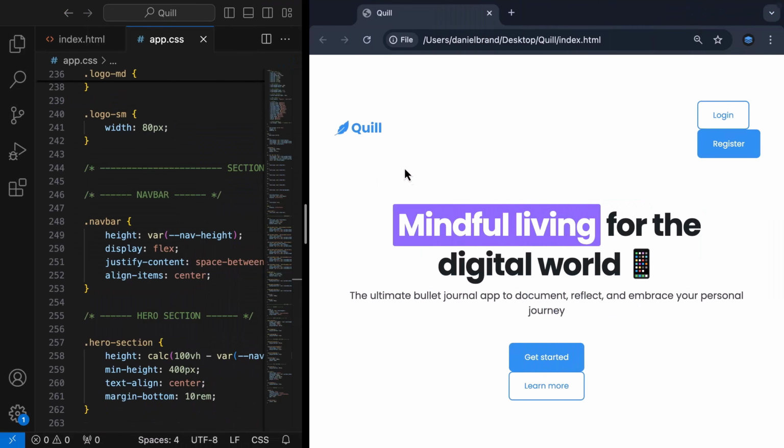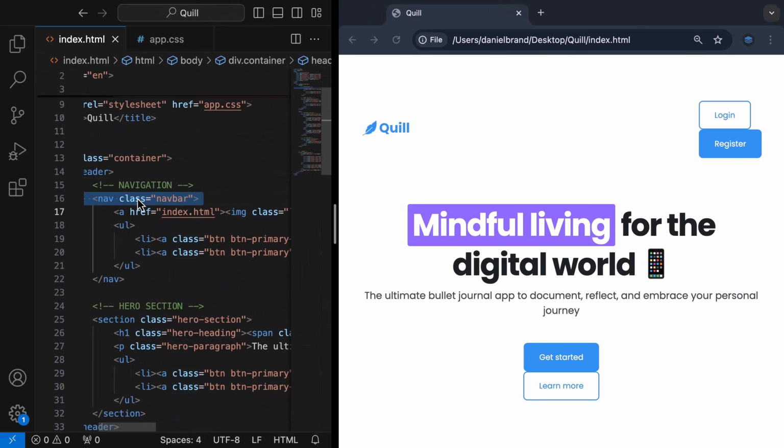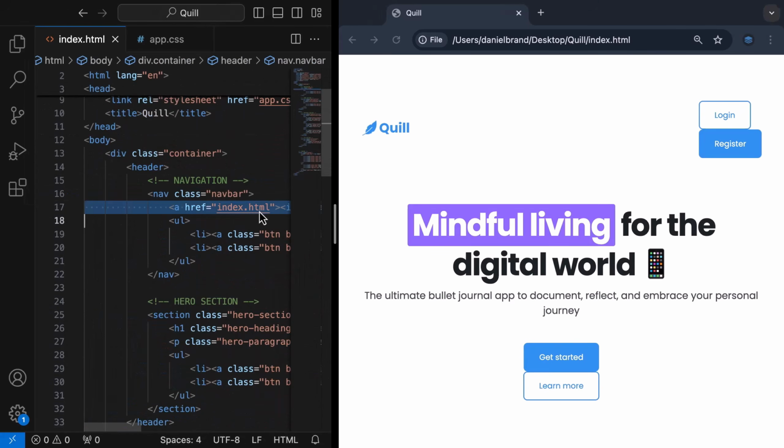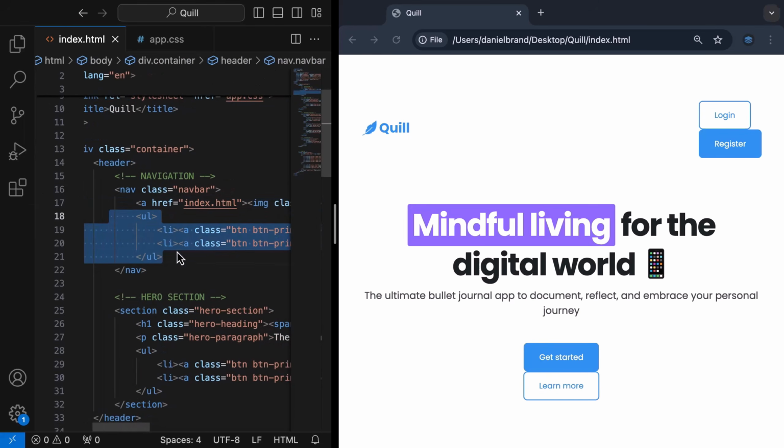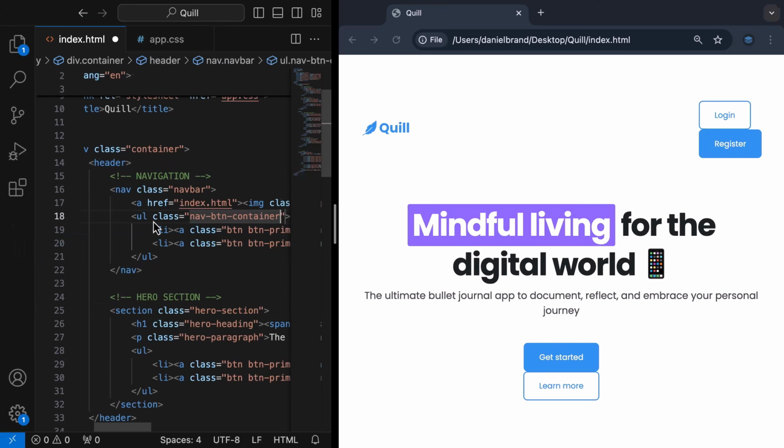So just a reminder of what our navbar currently looks like. The navbar over here is a Flexbox. And if we look at the HTML markup, this flex container has two flex items: the logo on the left, and the unordered list, which contains two list items, which are the two anchor tags. We're going to convert this flex item, so we'll end up with a nested flex container. To do this, we need to add a class, which I'm going to call nav-button-container.